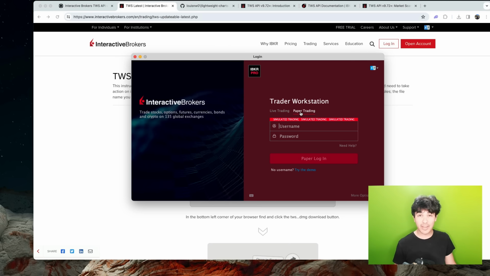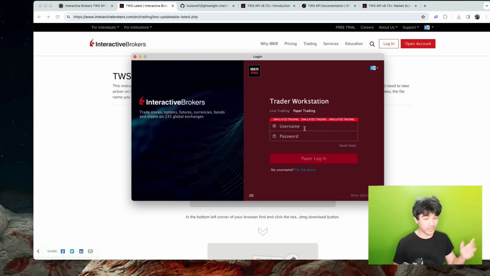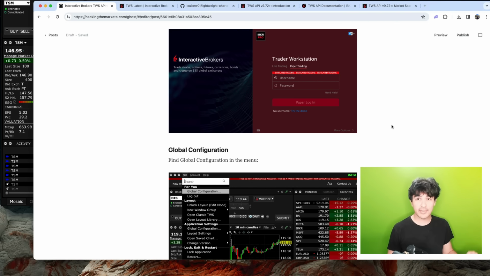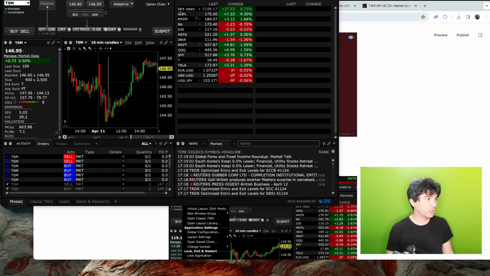What we'll do is start in paper trading mode, and then I will also execute a few trades on my own account in live trading mode, just to show how we can easily swap between different ports to change which mode we're using. So I'm going to log into mine. I'm not giving you my password and all of that, so I'm going to do that off camera. Now I'm logged into my paper trading account, and the first thing I want to do is allow access to it. Even though no money is at risk here, it's still secure by default, saying, oh, I don't want to let external programs connect to Trader Workstation.